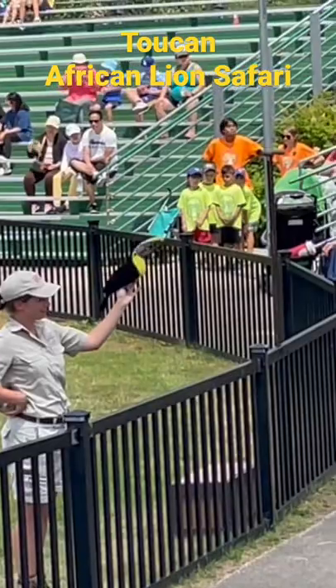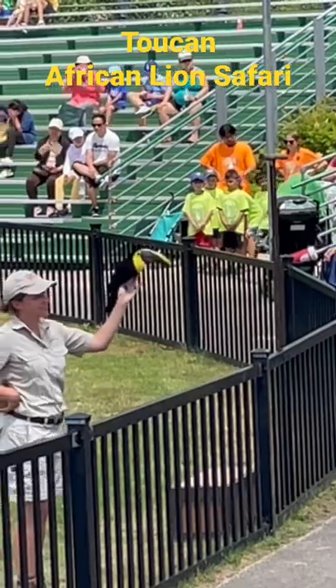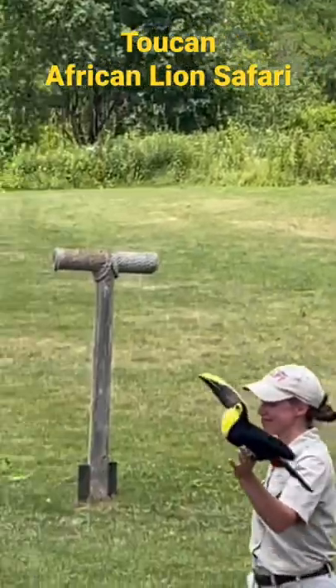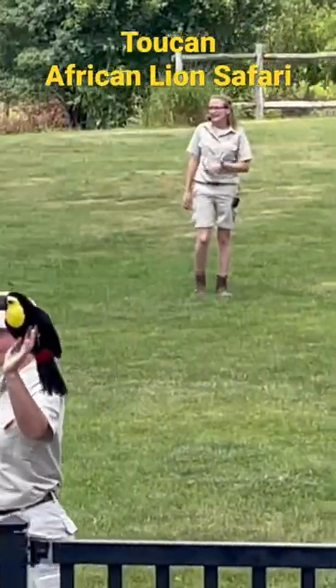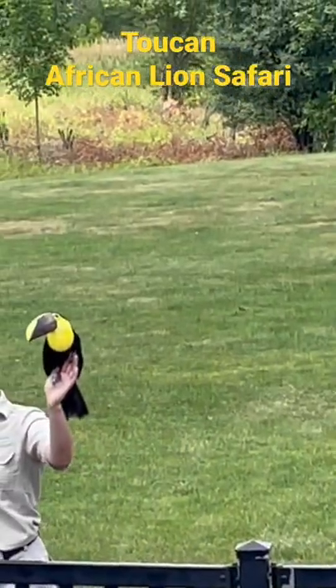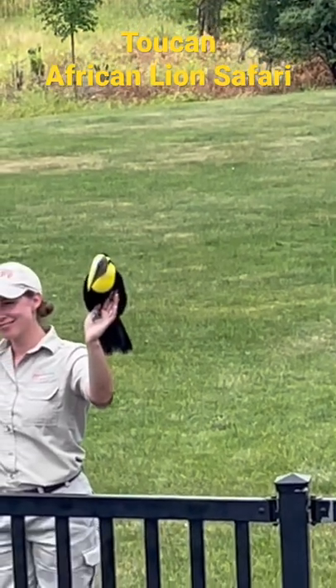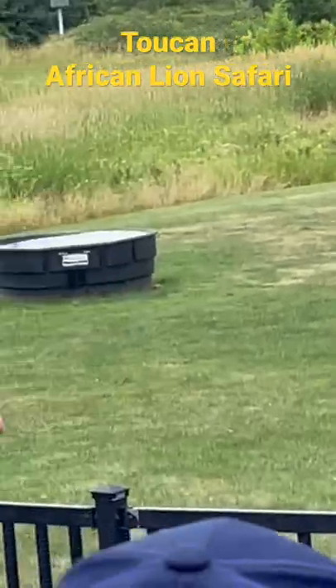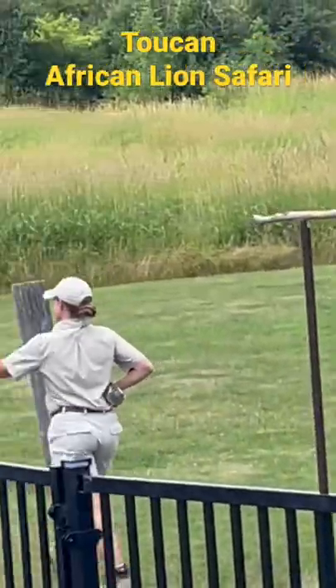They use that great big beak more opportunistically when feeding. A very interesting fact — scientists have proven it works much like the radiator of our cars. She has a blood supply going through her beak, and if she wants to use it to regulate her body temperature, it lets her warm up.